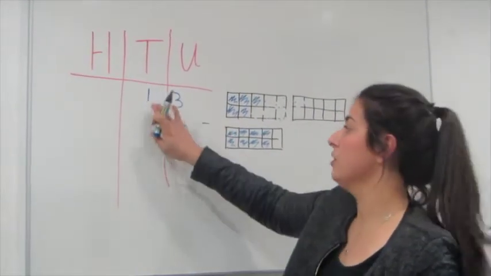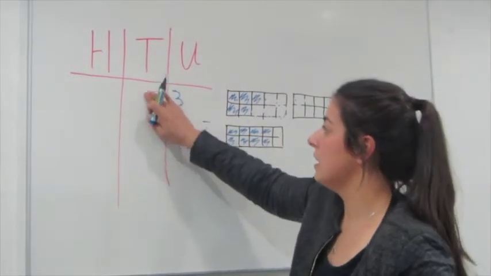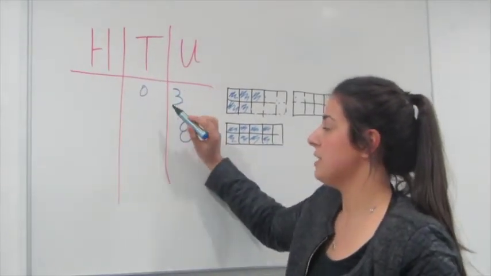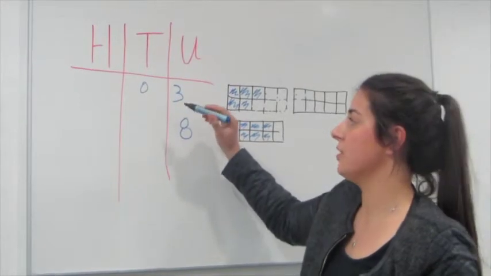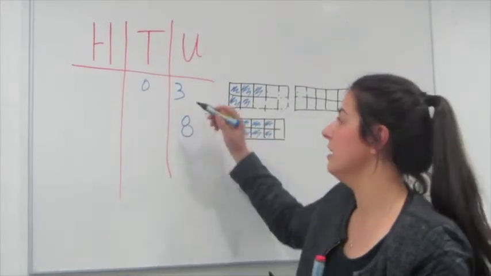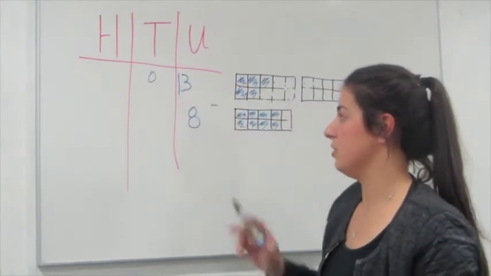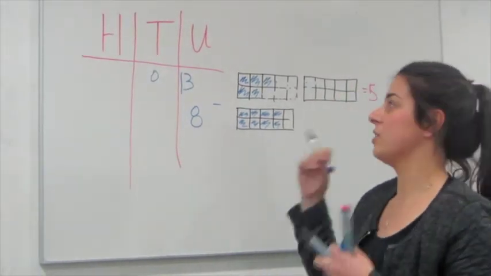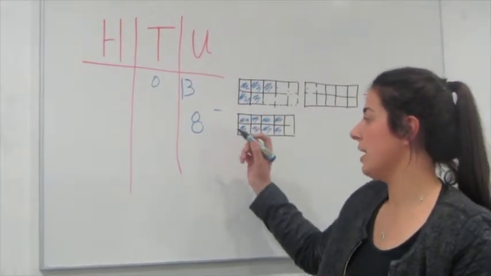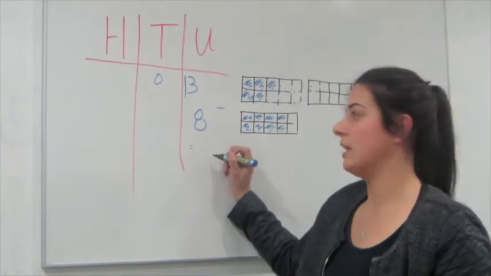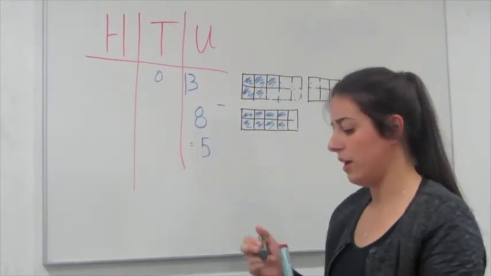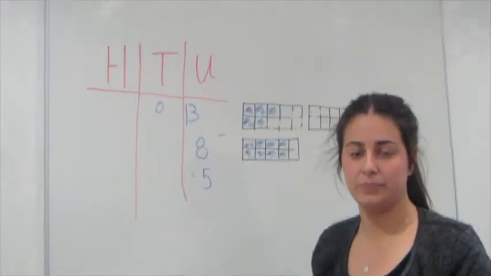So what we need to do is take a group from the 10, so that now we'll change into 0 tens because we've just taken a lot of 10 and put it into the units. That now means that there is 13 units, take away 8, and we know we can do that now because that equals 5. Done. Good.